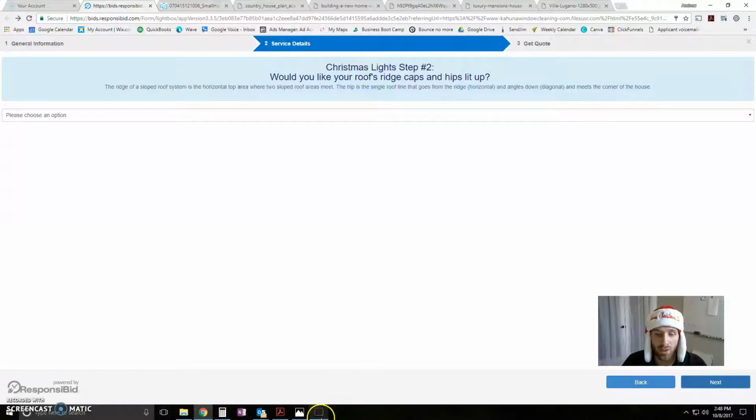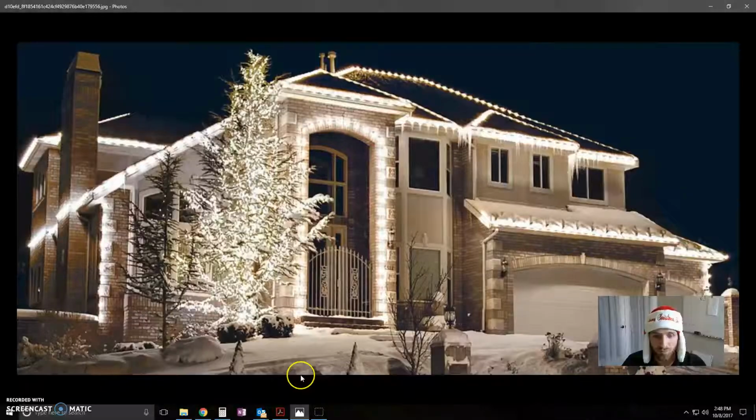If you're wondering what those are, here's an example of a house that has its ridge line, which is the top horizontal part here, and the hips, which are these going diagonal to the corner. So that's what that is. Now, not all houses are going to look good lit up this way, but this one in particular certainly does.